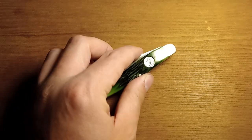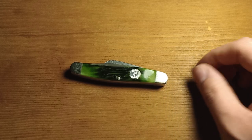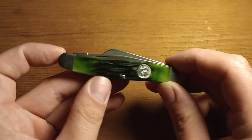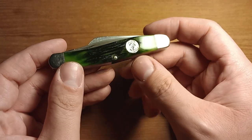Let's go into this one. The only Berenson knife on this list, which is a Stockman, which is interesting because I have a bunch of Berenson Barlows. But for whatever reason, I was carrying this Stockman a lot. And actually, this is the only Stockman here. So that's interesting. This is Berenson, I think it's a Smoky Mountain Knife Works exclusive green stag bone Stockman.